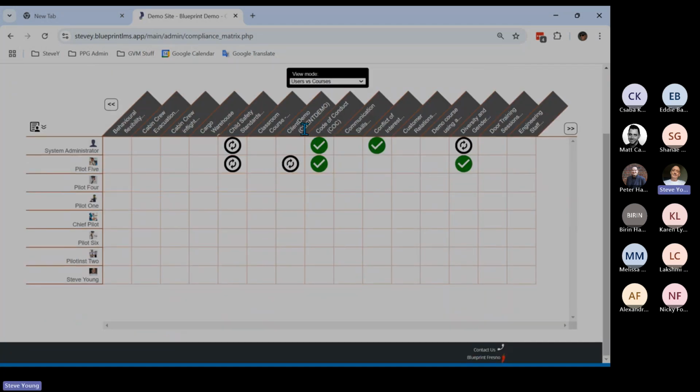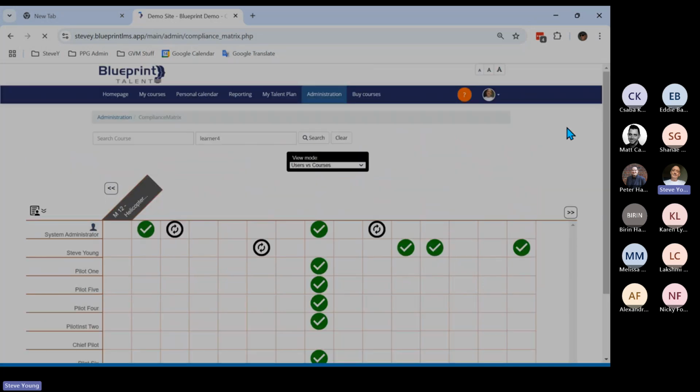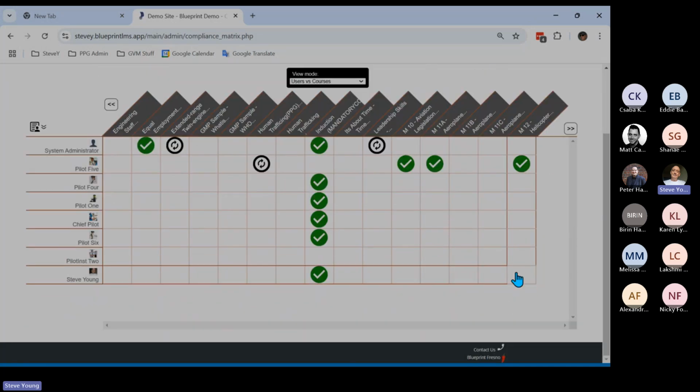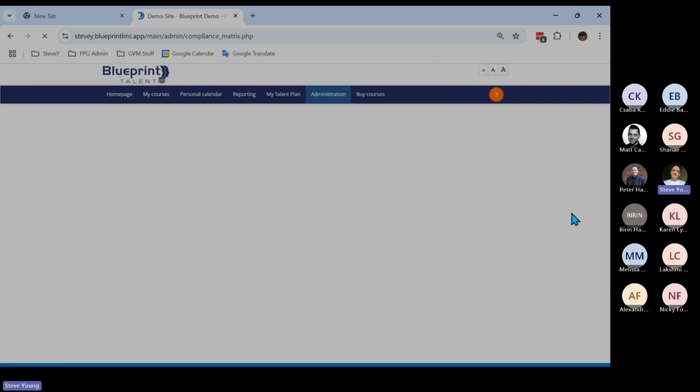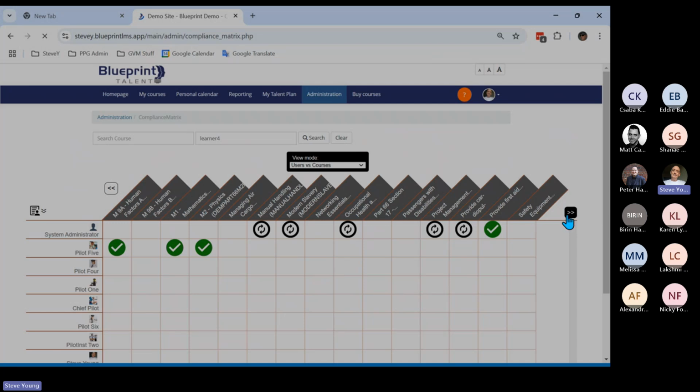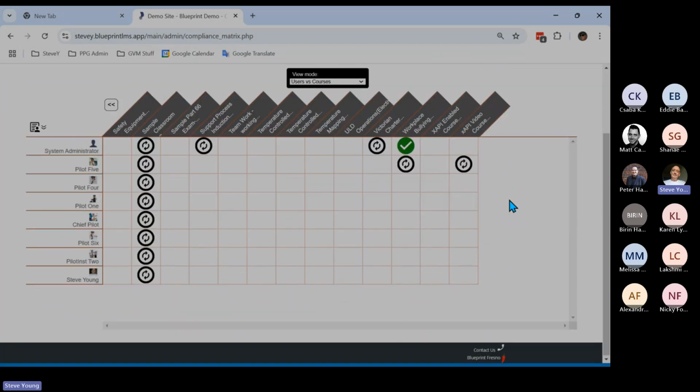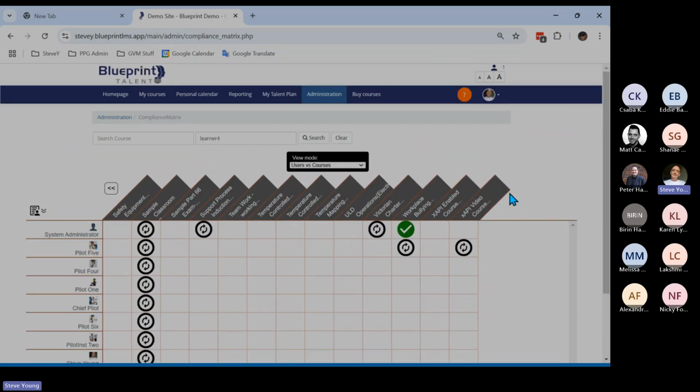So I can actually see across any course level, at any job profile, how people are performing, and visualize very quickly what they need to close their gap. So this gives you, as a learning and development professional, a lot more insight into what's going on within your organization, what your people are doing and what is required.